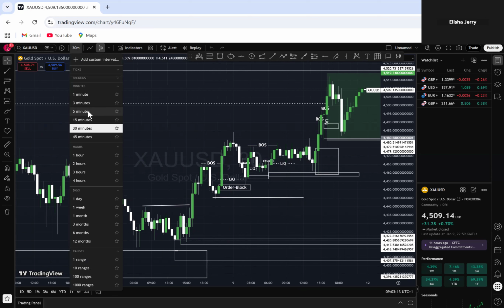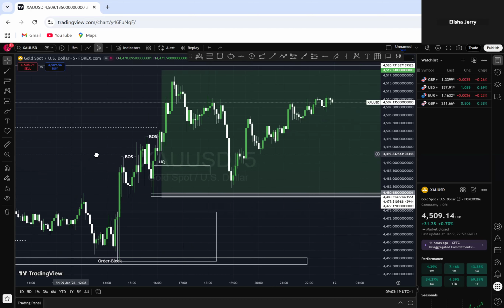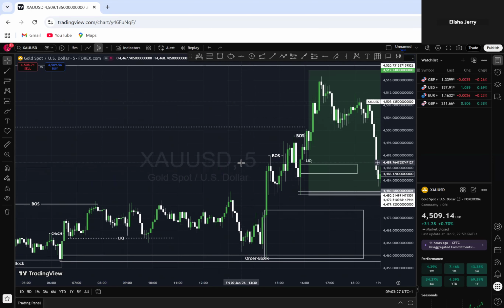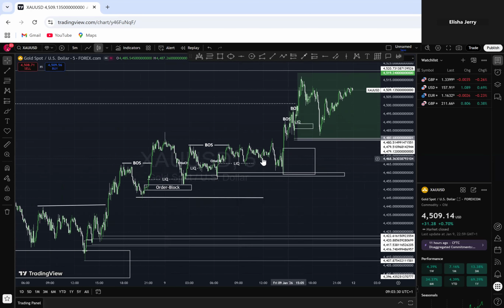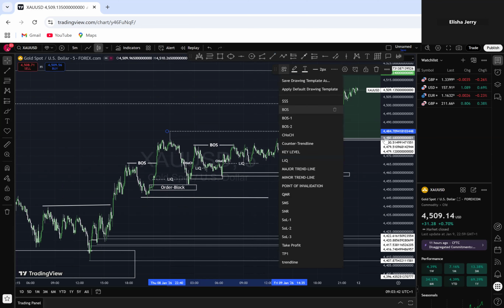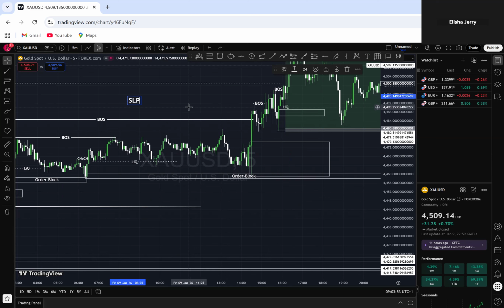We had our last break of structure to be this guy here, and then we have the internal breaks. So from our internal breaks, we had this guy here. From what I explained yesterday, we had this guy here. You know the drill now. The drill is simple: structure, liquidity, and then your point of interest, your zone or your order block.